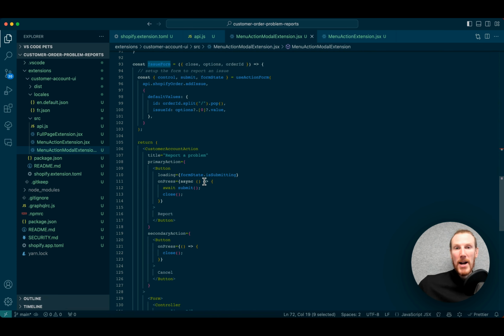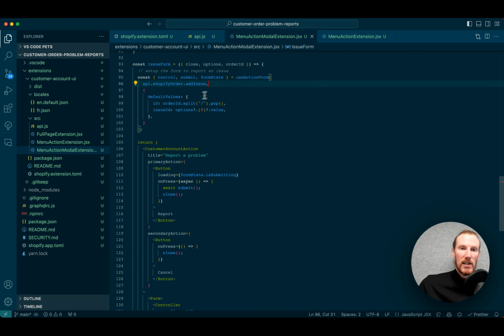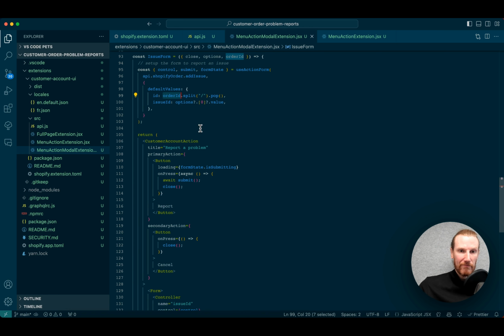In my issue form, I am once again using useActionForm, this time on my api.shopifyorder.addIssue. That's our custom action. I am setting the order ID to our default order ID, just using split and pop, which will be the last numeric value there. And the issue ID, I am just setting it as the default to the first option available.